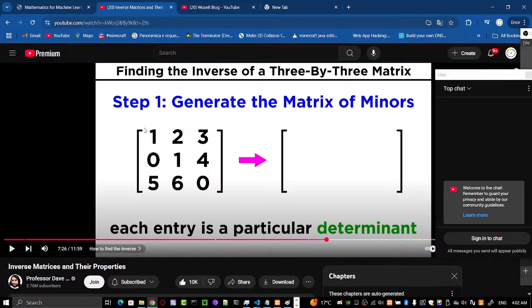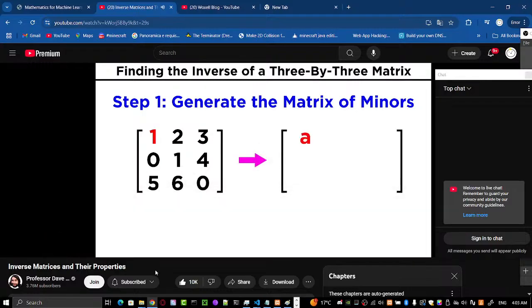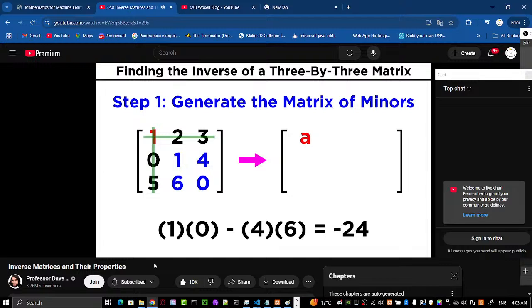So this part cancels out, and then we have the determinant of this matrix, and then we have to divide each element by the whole determinant, right? For the first entry, we locate the corresponding entry in the original matrix, and we block out its row and column. There is a 2 by 2 array of numbers left, and we find its determinant. That determinant will become the first entry in the matrix of minors.